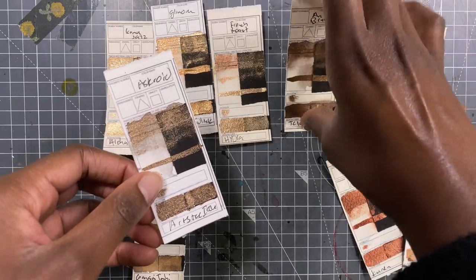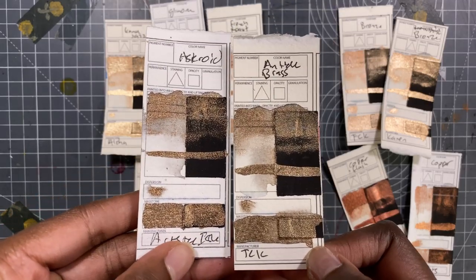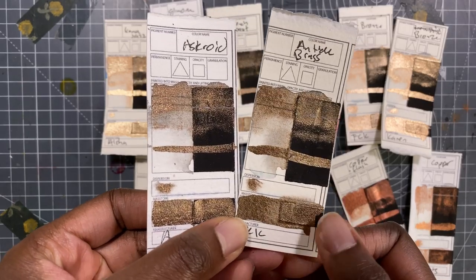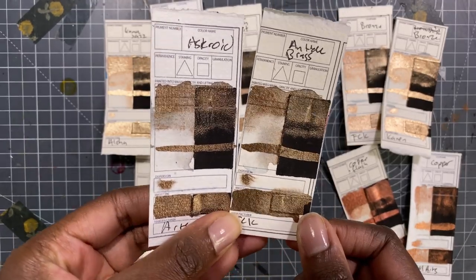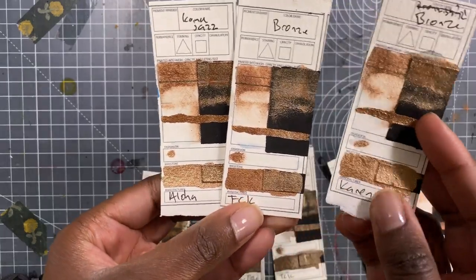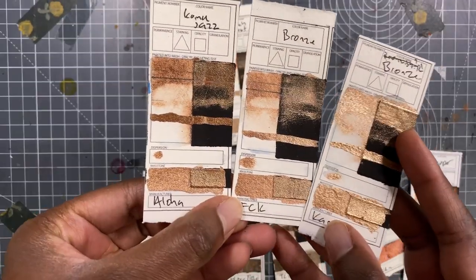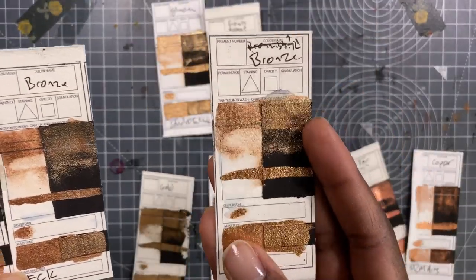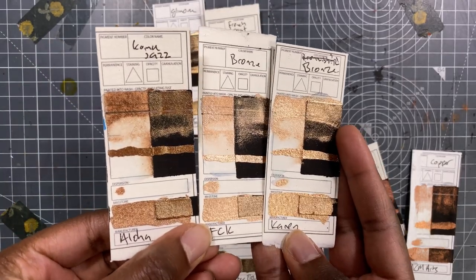Some of these look really similar. For example, this Antique Brass and this Asteroid from Artistic Isle and the Creative Kinds are basically identical. If we're going for covering, I'd go with the Creative Kinds — both really beautiful and really shiny versions though. These two are pretty similar, particularly the Designs by Karen and Creative Kinds bronzes — they're kind of pinky, coppery colors. All of them cover really well. I feel like these two are a bit pinkier. The Designs by Karen one — her paints are just always kind of crazy — really, really covering, but they're all outstanding.